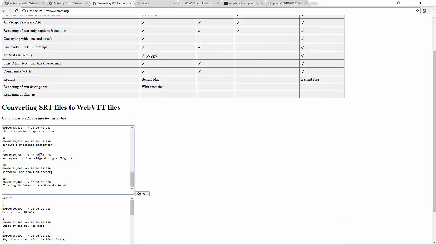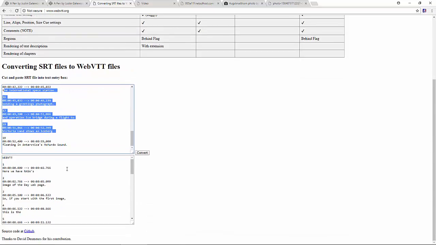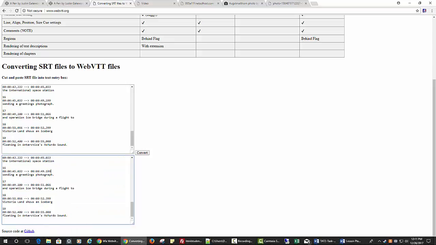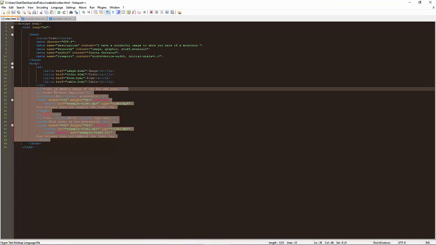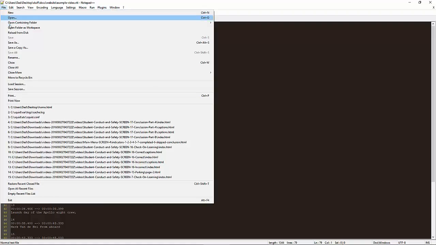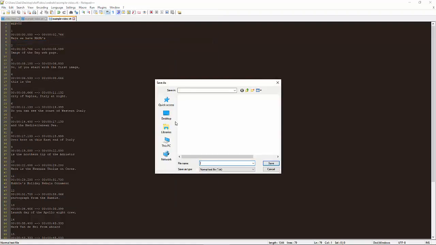I copied my SRT file into this box and clicked convert. Once I did that, the box below appeared where I could select all of the content of that portion, copy it out, go into Notepad, paste it all into a file, and then save it as a VTT file.